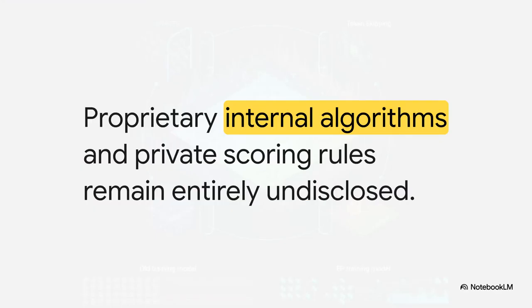Now, a quick but absolutely crucial side note for our explainer today. We've explored the public conceptual framework and the overarching architectural principles of EP, but the proprietary internal controller logic, the specific code-level algorithms, and the private scoring rules powering this system are entirely undisclosed in the source paper. We don't have those secrets. But honestly, the public principles alone represent a profound shift in how we need to approach training efficiency.